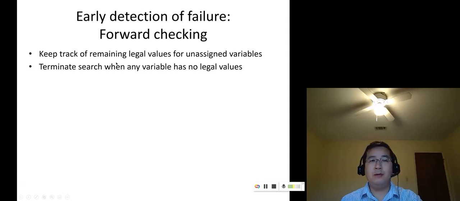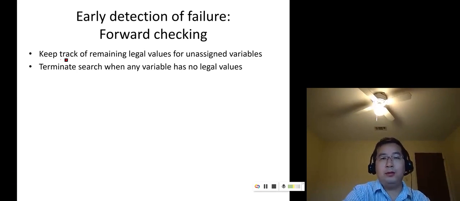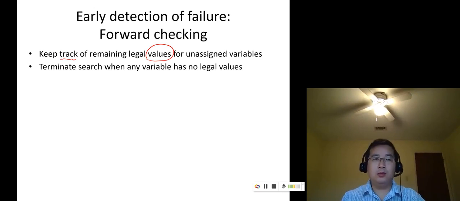So we keep track of remaining legal values for unassigned variables. For each value of the unassigned variables we will track whether it has some problem for others. And if during the tracking we find a problem, we terminate the search.